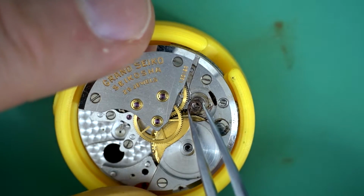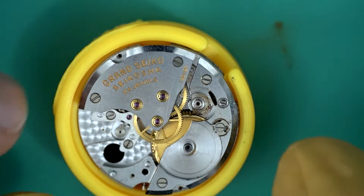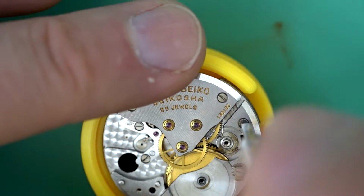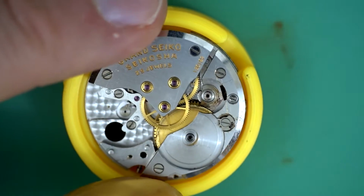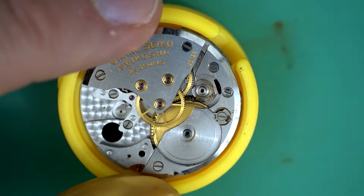And don't forget these spacers. They're a pain in the neck if you lose them. Okay, that's all done. Now there's no real need to take the click spring off here, so I'm going to leave that in.